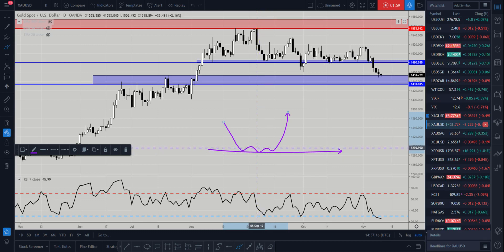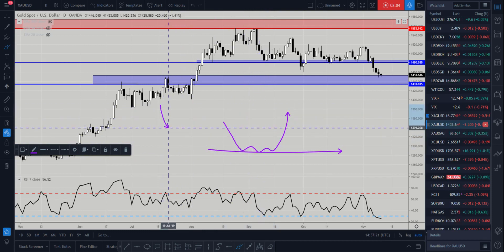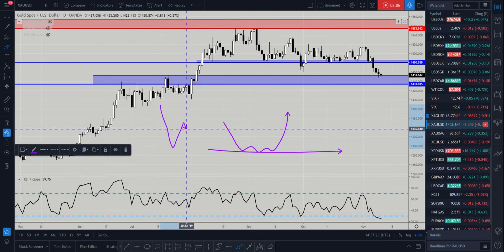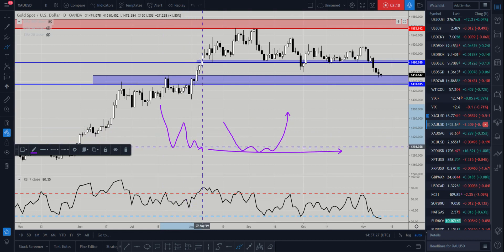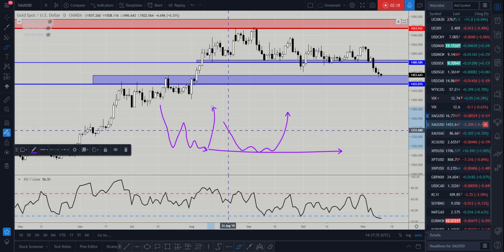It's showing me that the market is producing that tennis ball effect. Almost like when you drop a tennis ball, it will bounce higher the first time, lose momentum the second time, and then the third or fourth time it usually just drops around — showing that price has found support or resistance depending on which way you're trading, before looking for an opportunity.